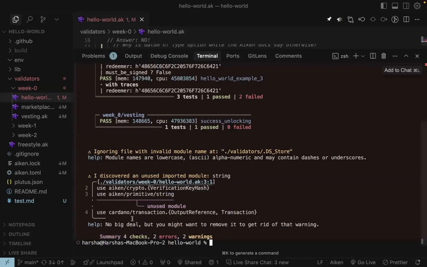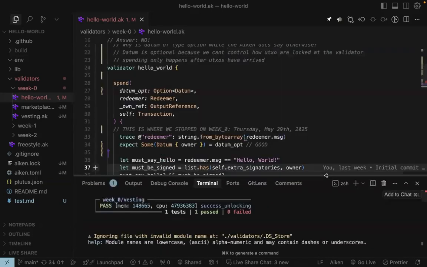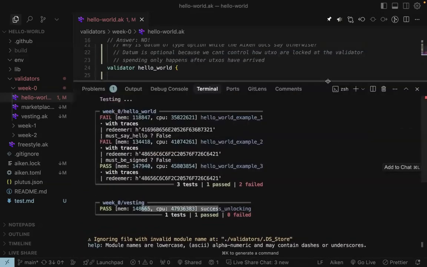It's okay. We're just not using it. Look, it's with traces, redeemer H, and then that byte array. Yeah. So why did we do the dot byte array then? Like if this is passing either way. Well, now here, run it again. I just changed it back. So run it, let me check again quickly.